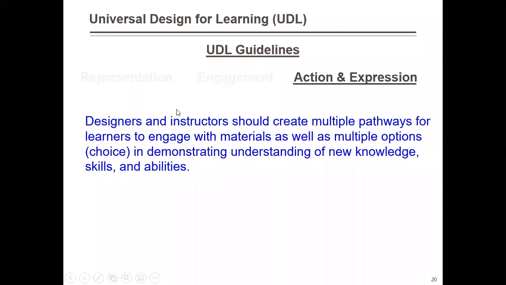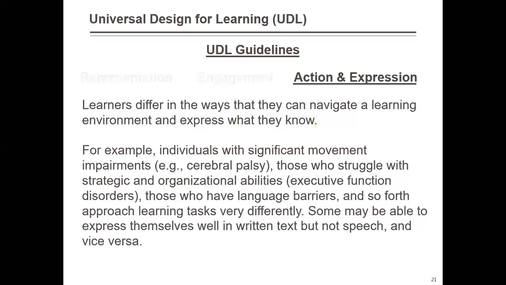And so that's what the Universal Design for Learning is talking about. In trying to assess learners, let's find different ways to allow them to express their understanding. Learners differ in the way they can navigate, whether it's the environment and so on. There are some people who have impairments. Some people struggle with movement. Of course, these are some of the disabilities here and there. These days we have special schools that cater for those with extreme cases, but we can also look at situations where people don't have extreme cases, but have mild ones, and they function like normal people.